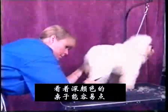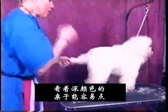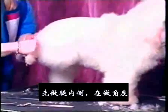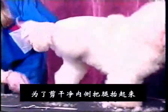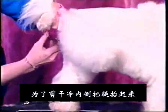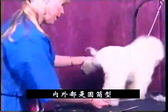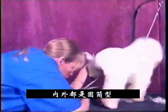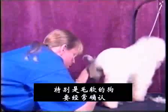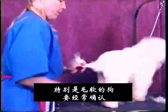Okay, I don't set my angulation next. I set the inside of my leg first. Taking the tail, I'll pick the leg up and put it in the hydrant position to get this nice and clean in here, and match all your work. It should be one nice straight column, inside and out. Just review yourself, especially with this soft coat like this, because you'll hit it right in your face.